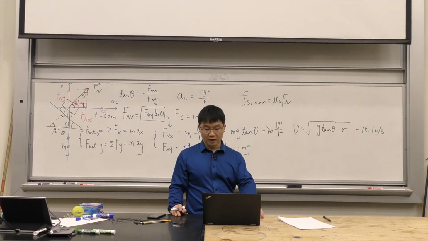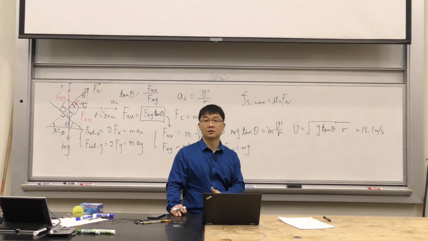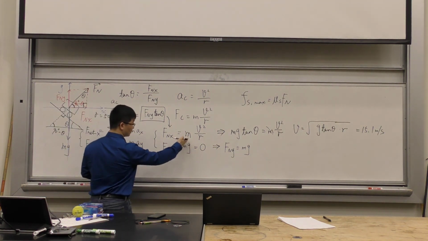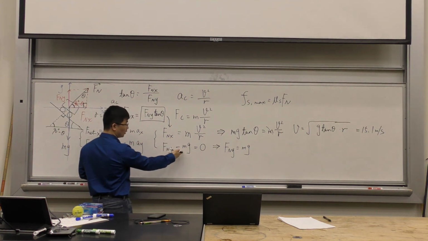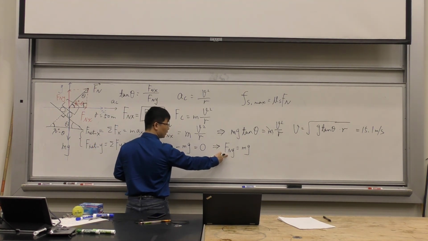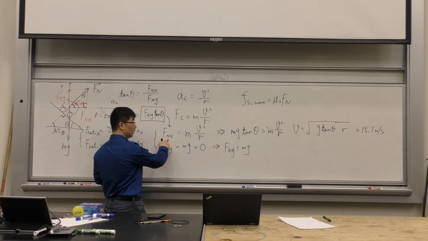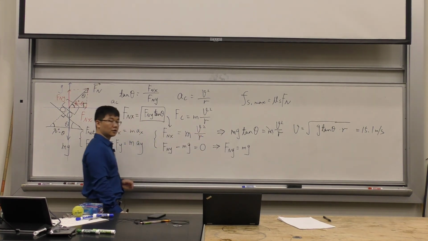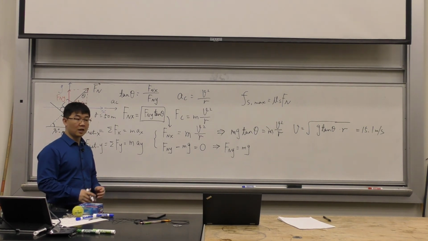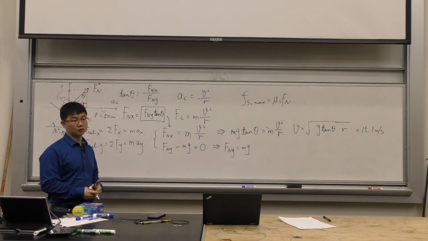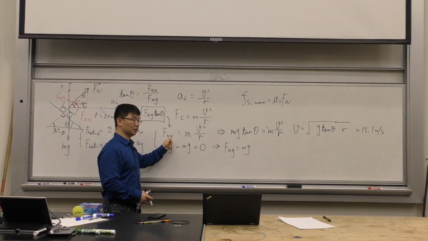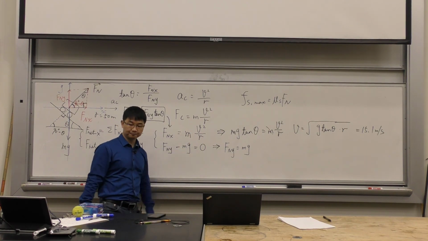If the car makes this turn with a different speed, then the static friction force will be there, right? Because if it has a different speed, then these two numbers are not going to be equal. You see that Fn y equals mg, so this number is going to be fixed. If you change this value on the right hand side, this is not going to be equal. So the normal force is not going to be the total centripetal force. Then you need some static friction force to get the total centripetal force. So you still have the centripetal force equal to mv squared over r.